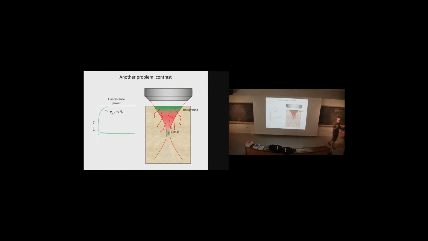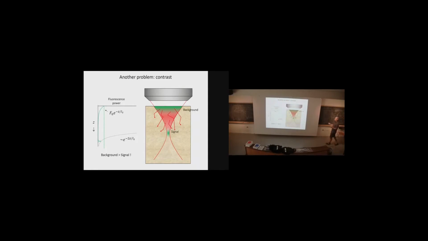And the problem is you only have one detector. That one detector cannot separate these two. And so you've got this background which is detected at the same time as your signal. And the problem is as you go deeper, here it's okay, the signal is bigger than the background, but as you go deeper and deeper, this signal decays, right? It decays drastically, exponentially, and you don't have to go very far before this background starts dominating the signal. And once the background starts dominating the signal, you don't see any structure anymore. That's where your image becomes uniform and basically white, right? You've got no structure. And so this is a huge problem.